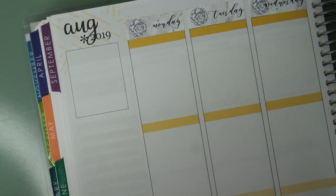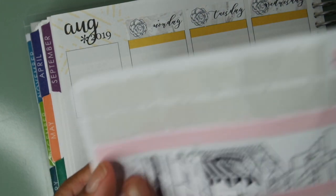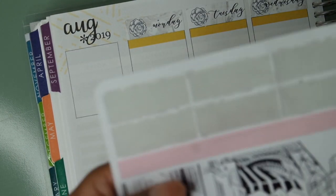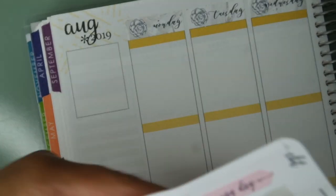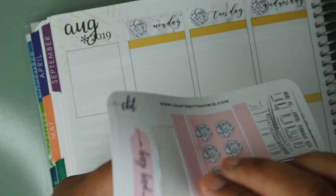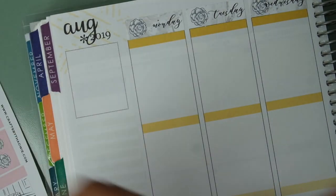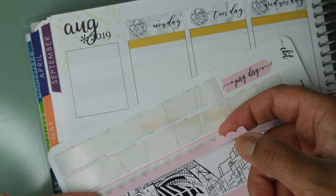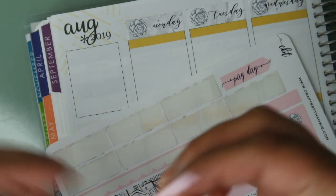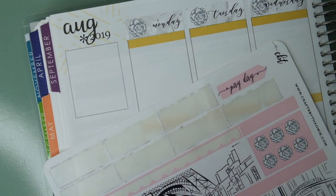Oh, how cool is this? I just noticed this. So you have the washi here, but then the strip above it, you're probably not going to see it on the sticker sheet, is scalloped, which I think is very, very cool. So let's do that. But I'm thinking that it probably should go up this way. Huh. This is interesting. I've never had this before. Either way, it's going to look kind of funky because it's not scalloped. All right, we're going to do that.